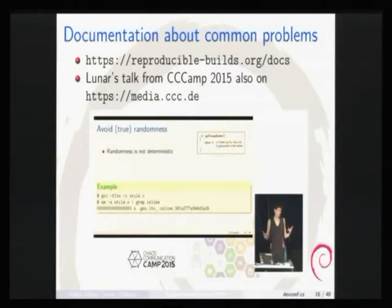Lots of issues are described by Lunar in his talk at the CCC camp last year, where he describes issues and how to fix them. So for example, gsub -n is one thing. Sorting depending on the locale is another, which mock addresses in the Fedora case, but in other cases not. So this talk really has lots of information. If you want to see a video, watch this video. It has nice things.